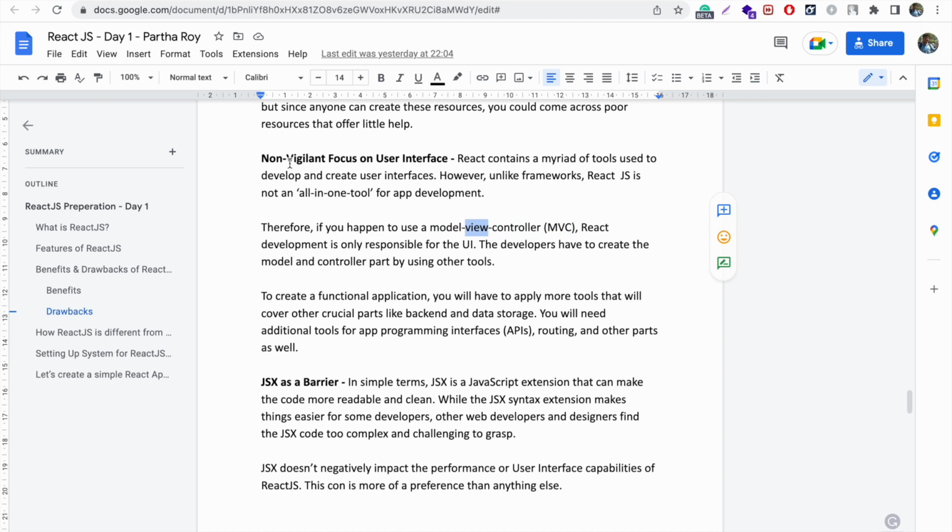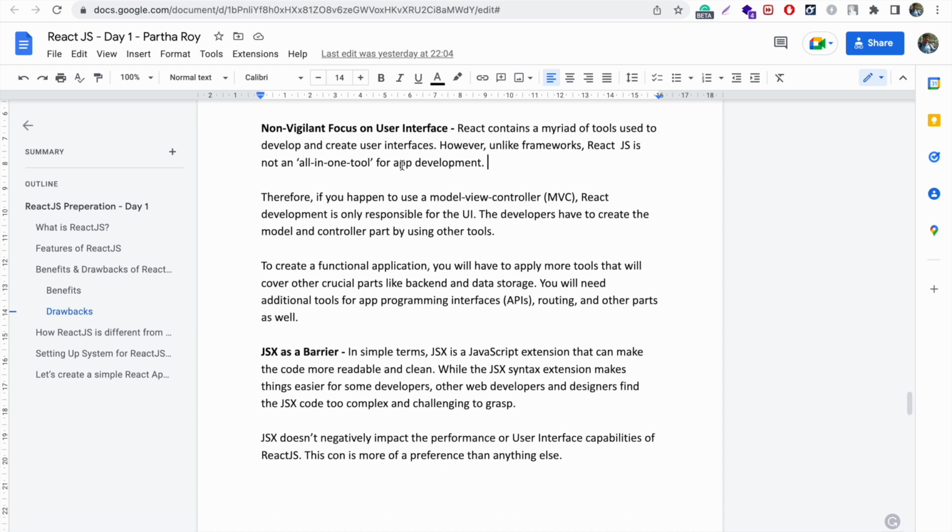That means when you are working on React.js, you are only working on the presentational bit of it, right? So you can only design the web page and all, and you can create some of the interactions. But to handle data and to handle some models, you need to have some other libraries, like React's own Redux for data handling. Then for routing, you need React Router, all those things. So React only focuses on UI, only the view part.